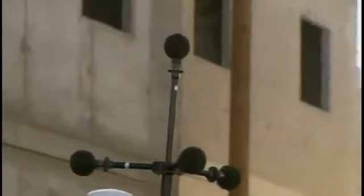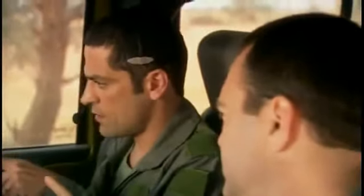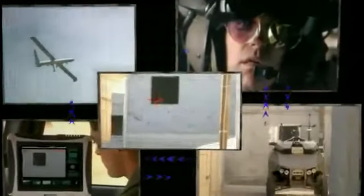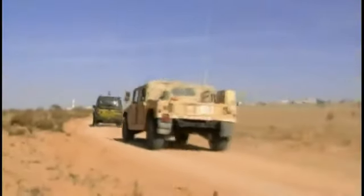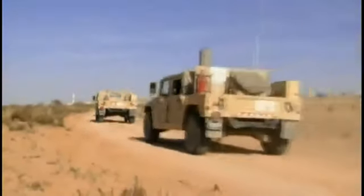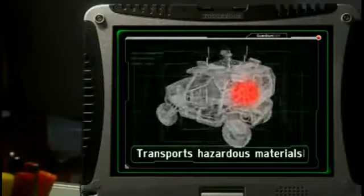The Guardian UGV hostile fire indicator identifies the fire source. The fire source coordinates were relayed to a UAV and an attack helicopter by the Guardian command and control system, effectively closing the sensor-to-shooter loop. Opposition eliminated, our task force entered the town. Minimizing the hazards for our troops, a Guardian UGV brought forward the explosives which the men set to neutralize the IED lab.